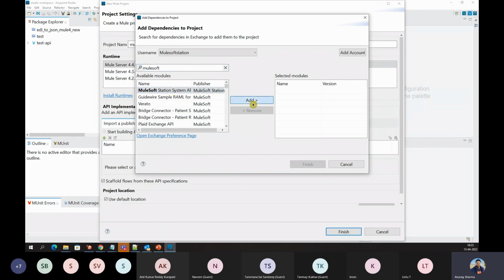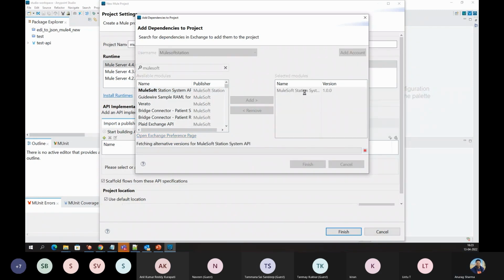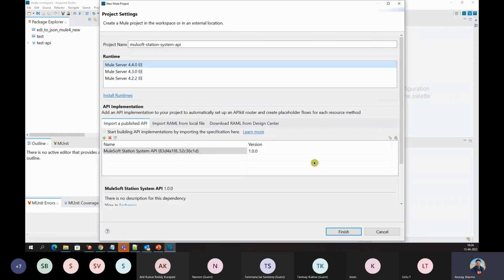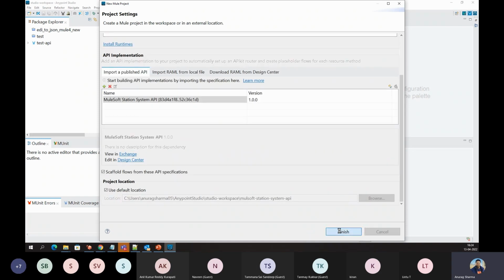Now add it here. Version 1.0, finish. Let's see what it gives. So this is the third option. Okay, it added. So it's like this, and now click on finish.